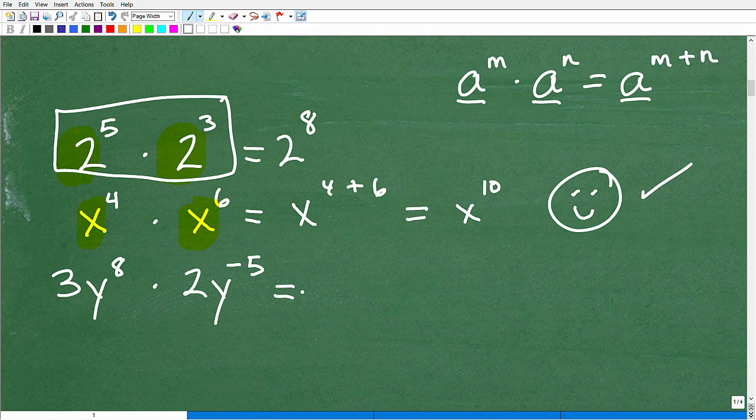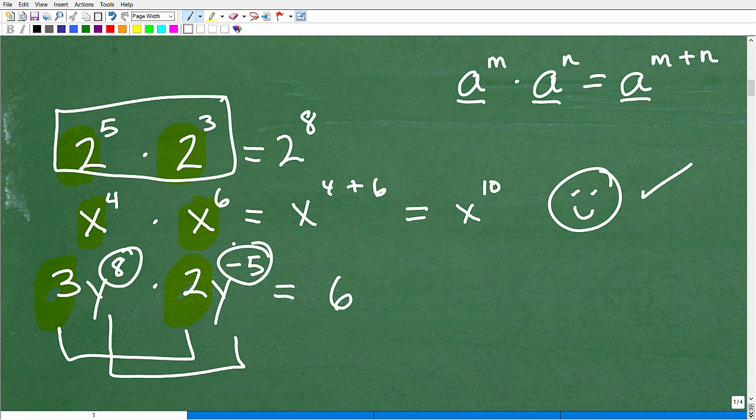So let's move on here. How do I do this next problem? Well, I have 3Y to the 8th power times 2Y to the negative 5th. Now, looking at this, all of this is multiplication. This is 3 times Y to the 8th times 2 times Y to the negative 5th. So the way I want to handle this guy is we'll multiply the numbers first. So 3 times 2 is 6. Remember, in multiplication, order doesn't make a difference. In other words, 1 times 2 times 7 is the same thing as 2 times 7 times 1. So we can reorder things in multiplication. That's a property.